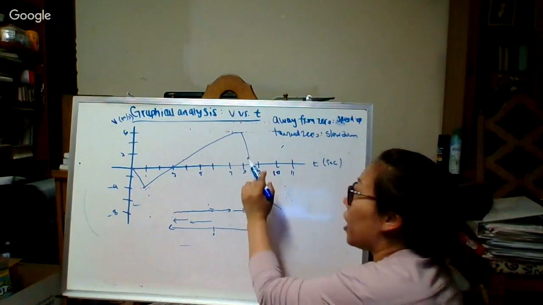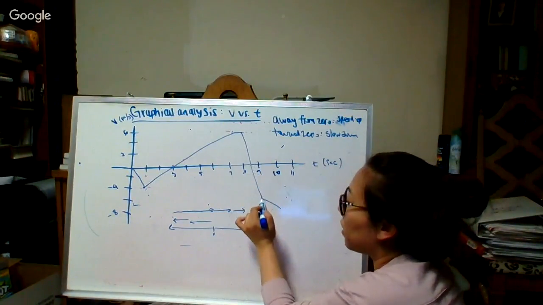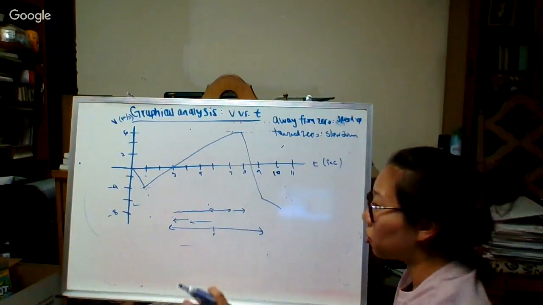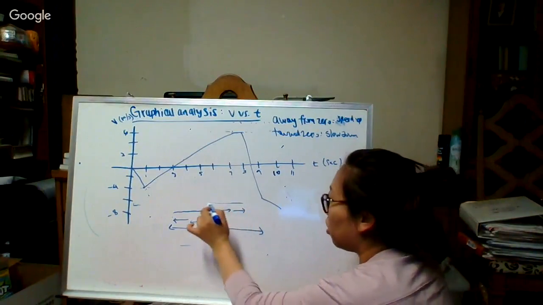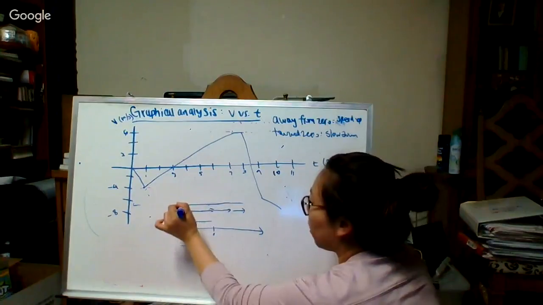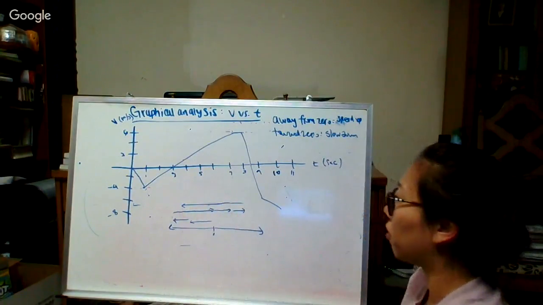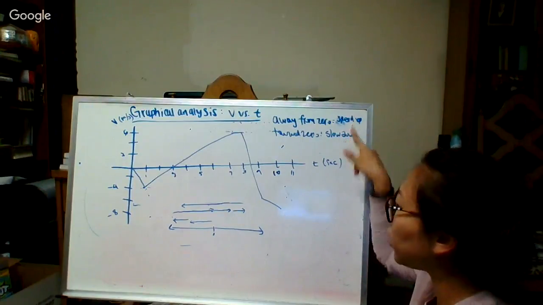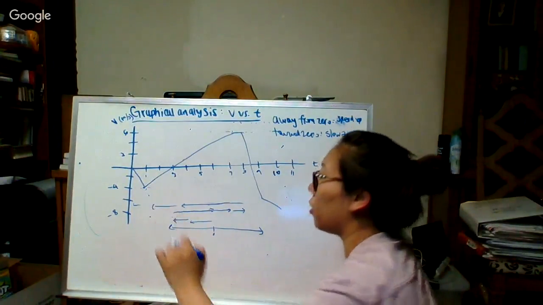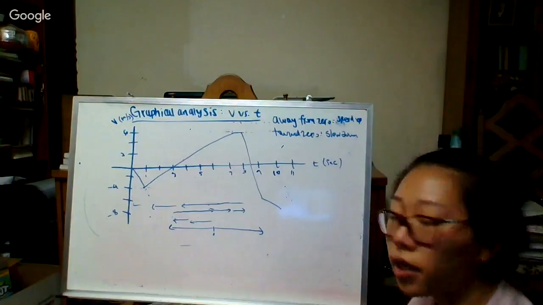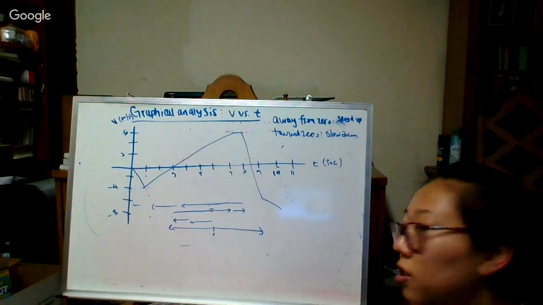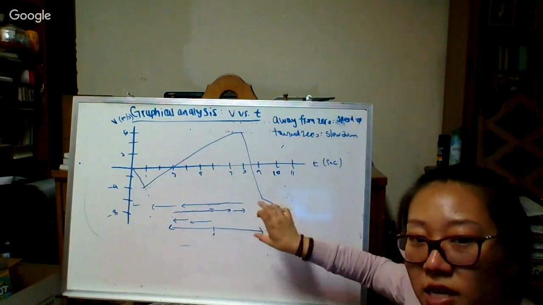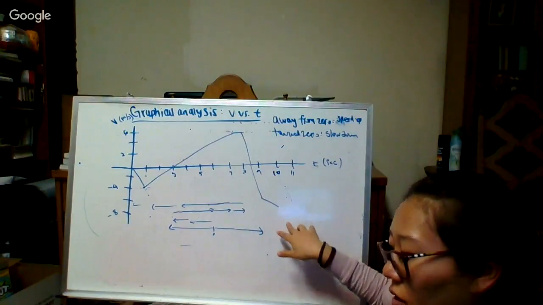Okay. And from 8.5 to 9 seconds, you are going in a negative direction. And you're going until you hit that number. What is it? Like 6 meters per second. And then you constantly go in a negative direction and you're speeding up. You keep going in that direction until you hit -8 meters per second. Does everybody understand this? Because I think this is where students are a little lost.